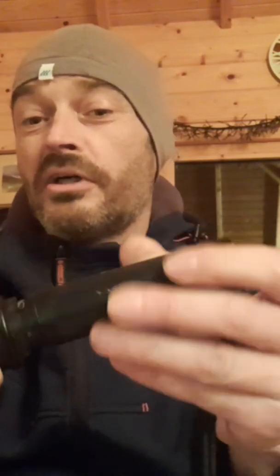My choice is the S8. A wee bit more expensive, but it's got more options on it. It's adjustable, it's rechargeable. I do like the way the charger's kind of hidden and then folds back up again. That's just my view.